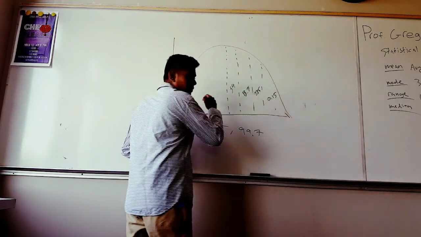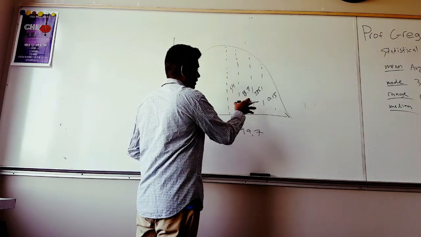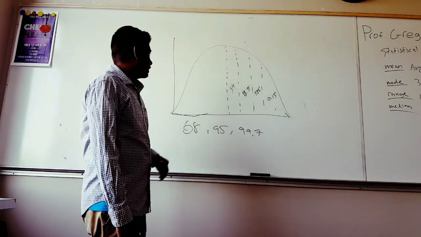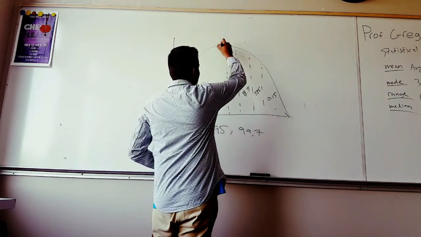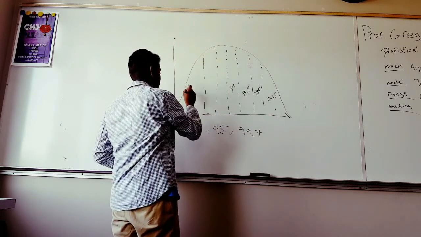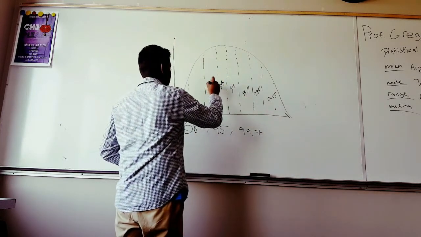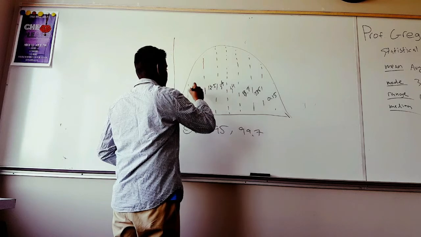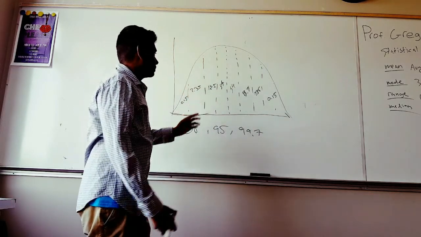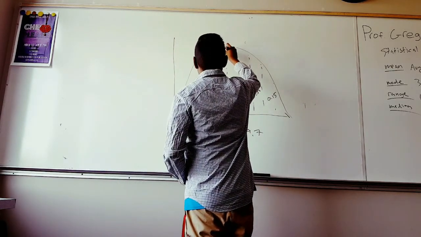So, we do the same thing on the other side. As you can tell, draw 3 lines. 34, 13.5, 2.35, 0.15, that equals 100. If we break this down, let's just fill in the other side real quick. We got that. And then, there we go. We got 34, 13.5, 2.35, 0.15.